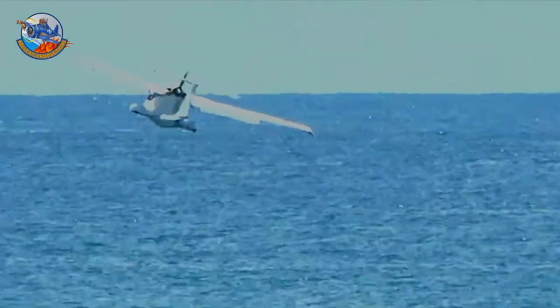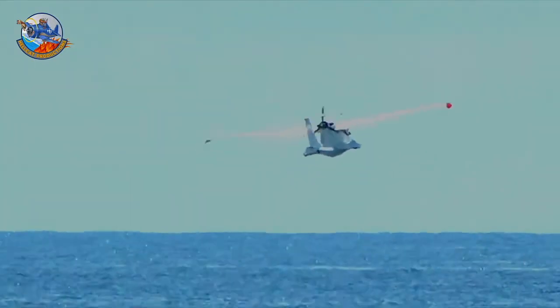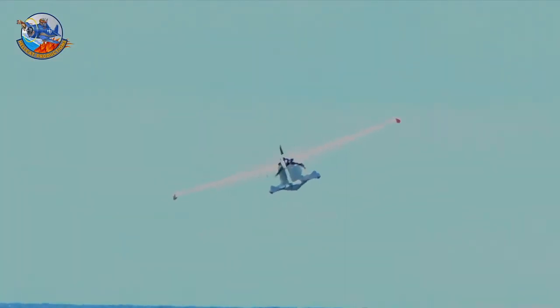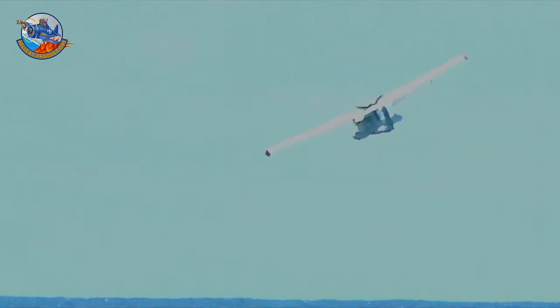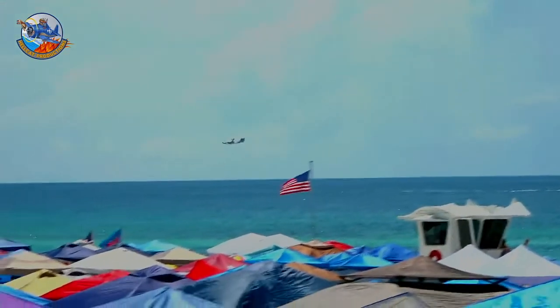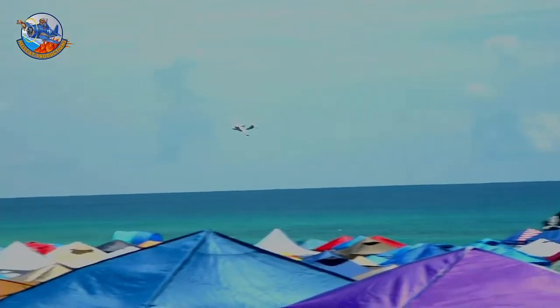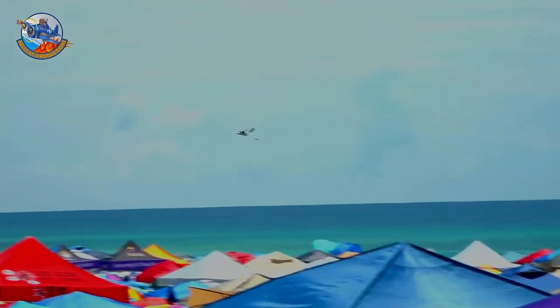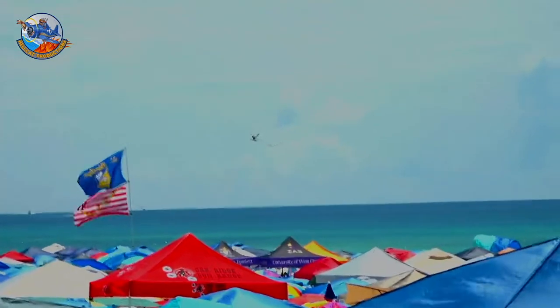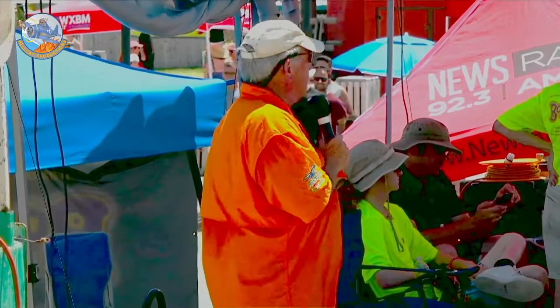Gene says it is absolutely the most fun flying he's had, and he's been flying for 35, 40 years. Anyway, we wanted to get this out there because it's the only one in this part of northwest Florida — the only one in the Panhandle as far as we know — and it's just so different. We thought we'd share it because next time you're out in Perdido Bay or the Intracoastal somewhere offshore, you might see an airplane come in and land on the water and start calling 911. That's where the plane is supposed to be — that's why they built it.